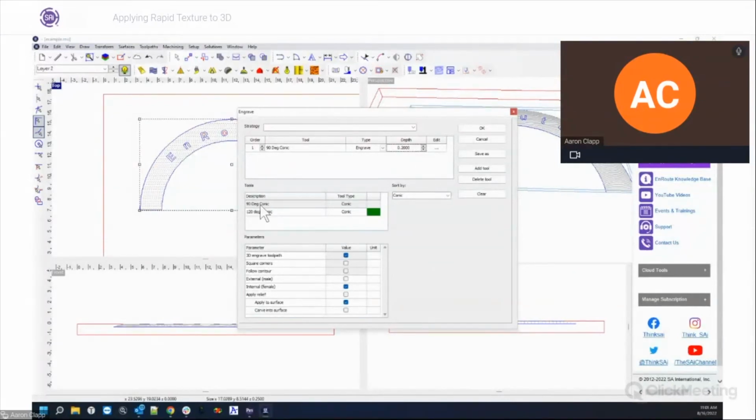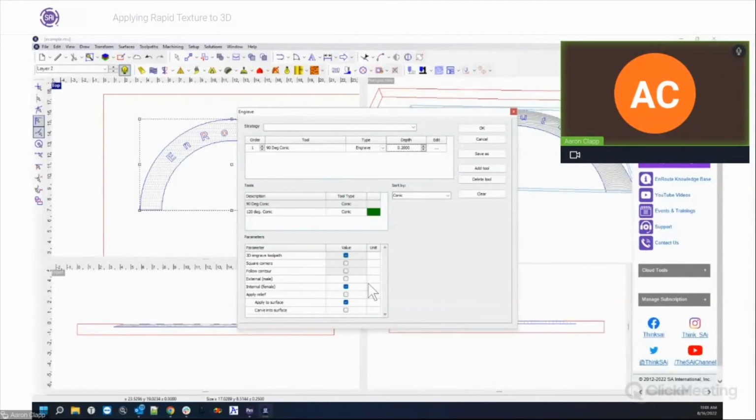So I have my 90-degree conic. I have it set to a depth of 0.2. I have the 3D engrave option turned on. So that's going to create a perfect V-groove letter for me.